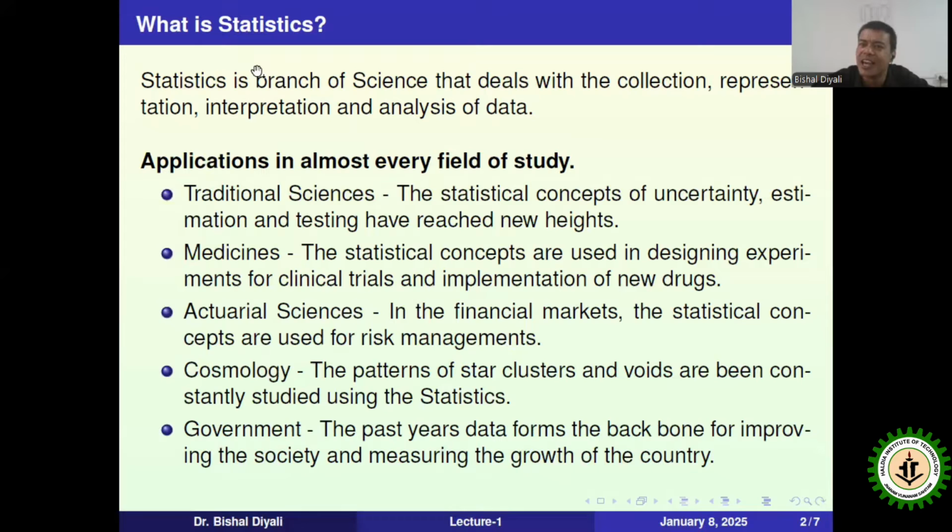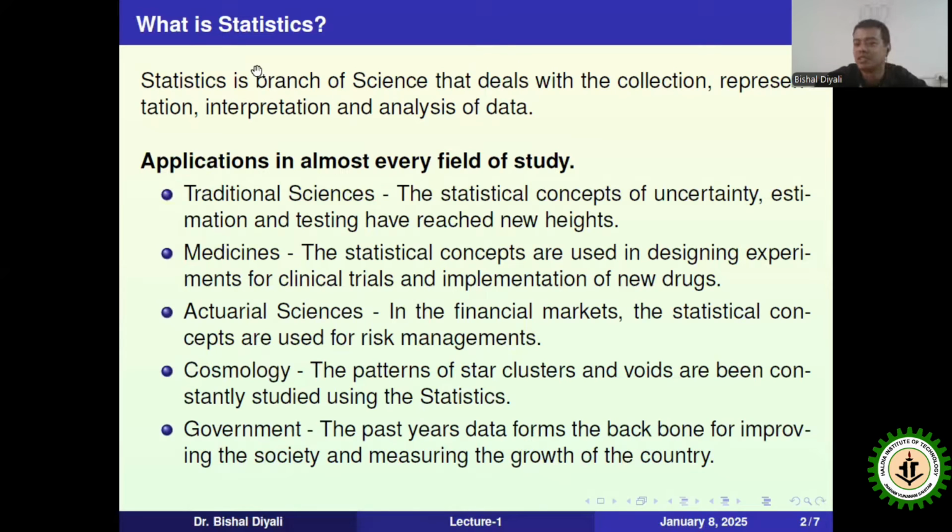In medicine, there is a branch of medicine that is called evidence-based medicine, which uses the concept of experimentation and statistical validation for using the medicines. Whenever there are new drugs, they have to be implemented using statistical designs. So in medicine, a lot of things are related with statistics, and they have to study statistics a lot. They study epidemiology, evidence-based medicine, so a lot of things.